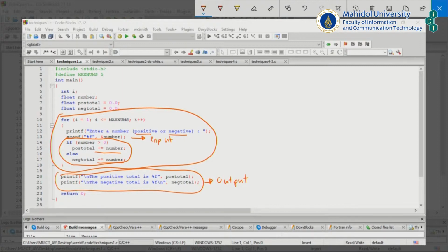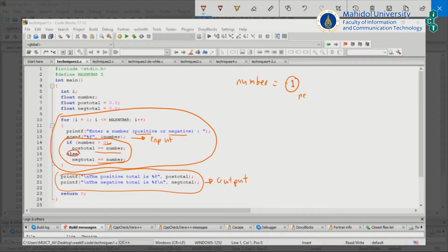So for example, if you enter number equal to -1, number equal to -1 will be compared with this condition. Is it more than 0? No, right? So you do the else part.